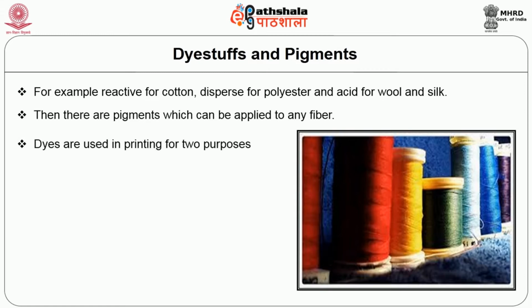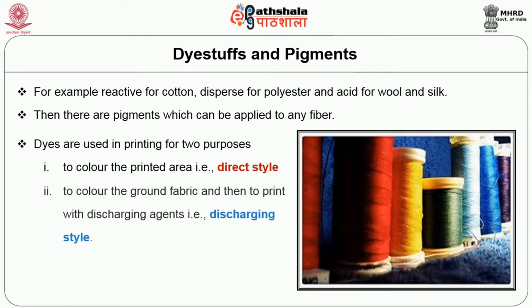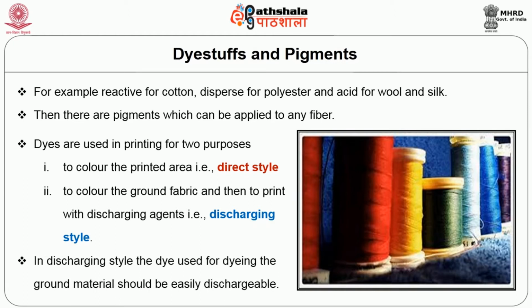Dyes are used in printing for two purposes. One, to color the printed area, that is direct style, and secondly to color the ground fabric and then to print with discharging agents, that is discharging style. In discharging style, the dye used for dyeing the ground material should be easily dischargeable.